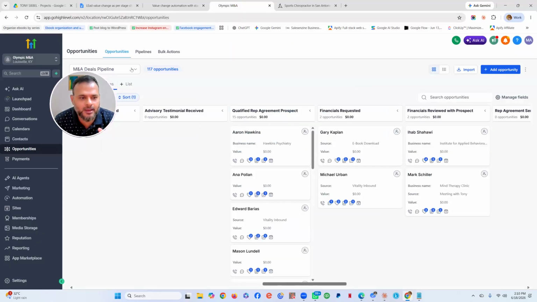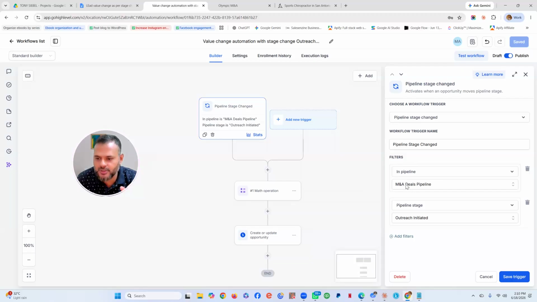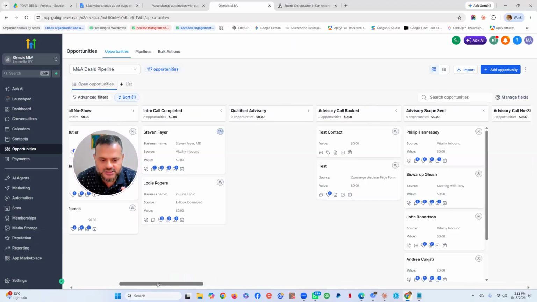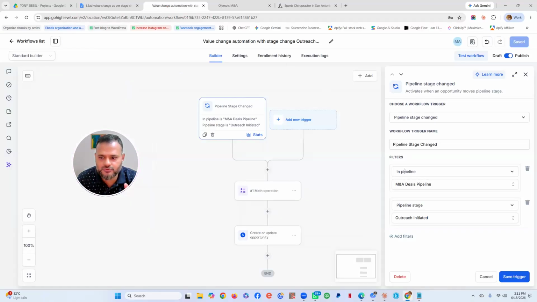You see this, the pipeline is the M&A deals pipeline. And you have to declare which stage the value will change for. For example, outreach initiated is a stage, so the pipeline stage is outreach initiated. Then you save it.